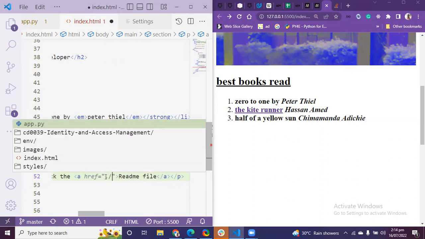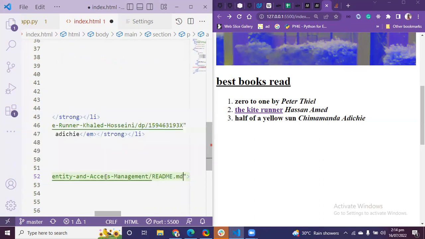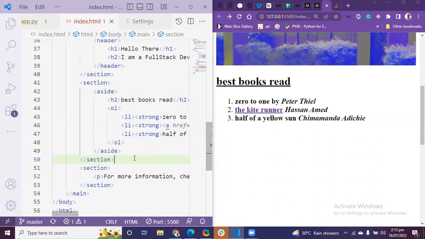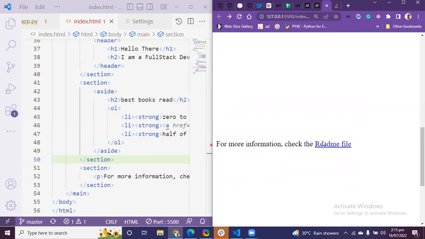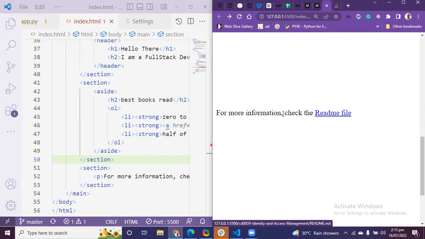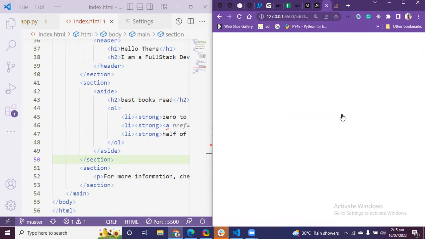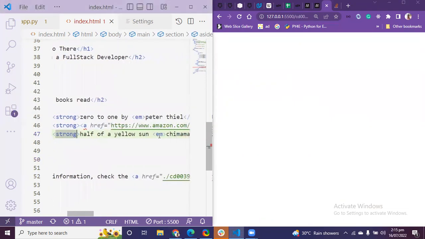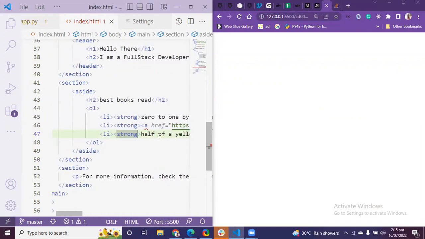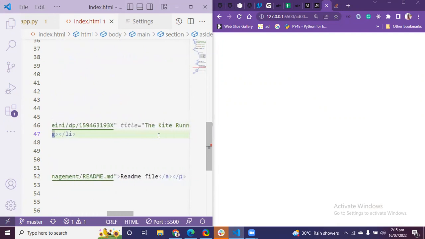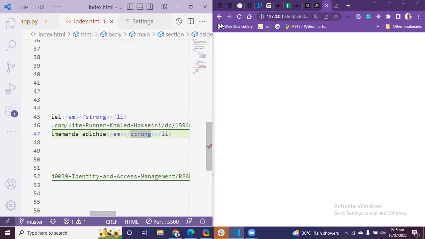I say dot slash. I will now look at it. Okay, let me just select this. I can see the README file is here. I select the README file. Now again, I don't want to go over doing all this, but just remember what you said. You can see it here. For more information, check the README file. So when I click on this README file, it's going to open the README file for me to have access to. But a README file is not like a normal file you can just read. It's actually a readme.md file, so it's not a normal file. So let's find the normal file that we can read.